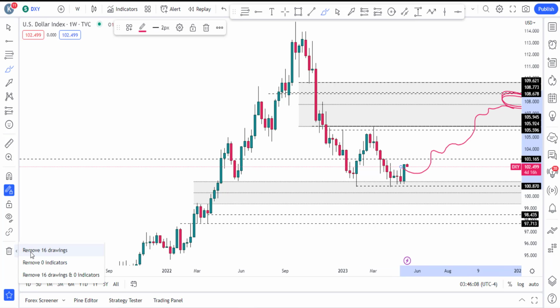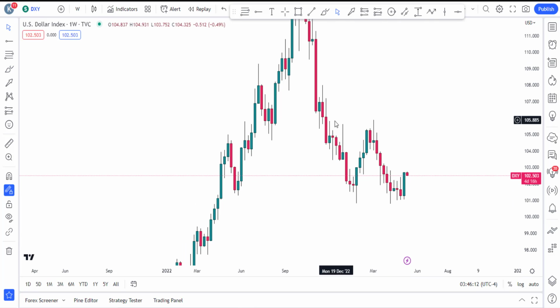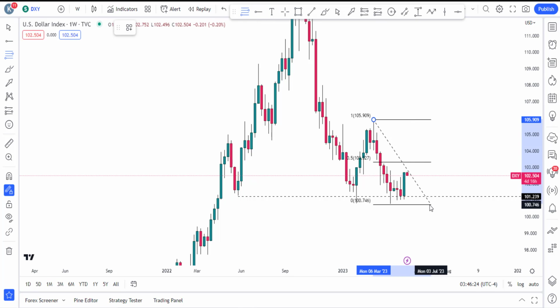So from the weekly time frame, this is what we are seeing. Let me just give us a clear chart. Look at what happened. Price actually came below this level and traded and grabbed liquidity here, and price has shown us willingness to start going up from here. What we see right here, if we measure from this level to this level where price swung, we want to see price go back to premium and then give us some indication of willingness to go down, if price is going to go down.